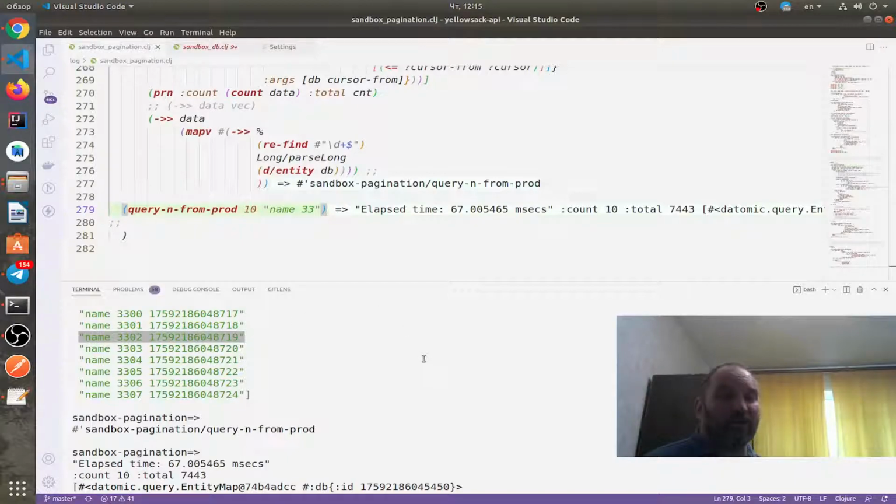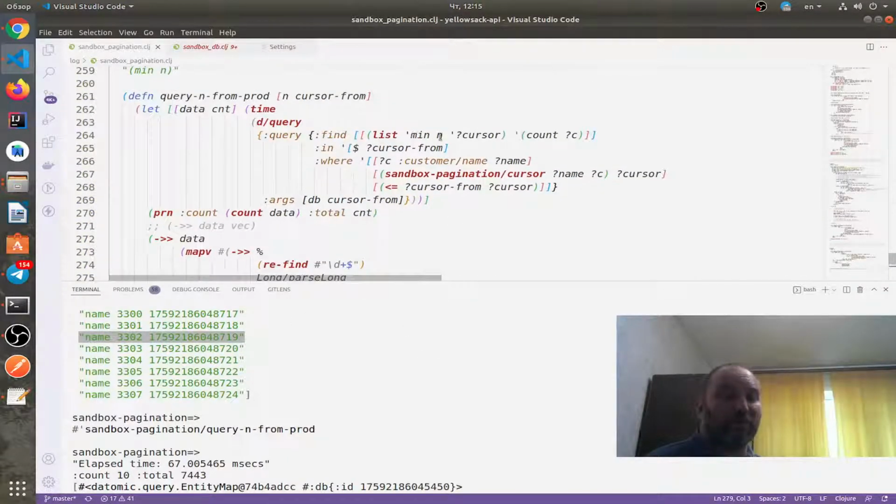And also with this approach, minimum value of vectors will sort vectors by their first elements, then if first elements are equal, then second elements, and so on. So more complex cursors can be constructed with this algorithm, not only strings.